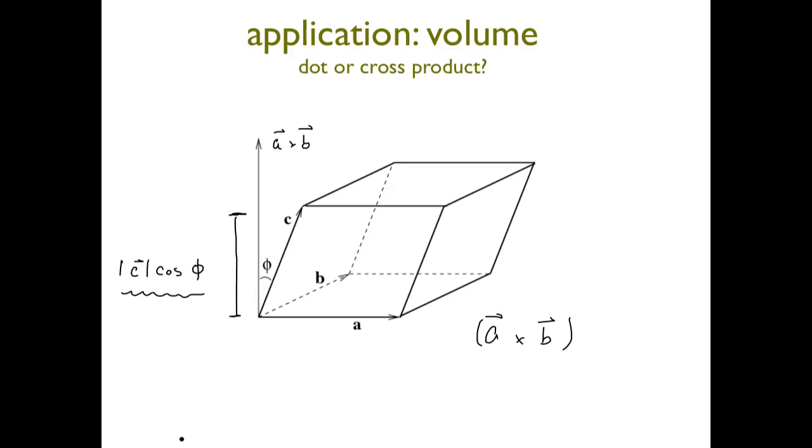So what is that? Dot product. So yeah, say dot. Don't say times. Say dot. Because there's three kinds of times with vectors. There's three kinds of multiplication with vectors. So A cross B, take that vector, dot C, or dot product with C. That gives you the volume. Because that gives you area of the base times the height.